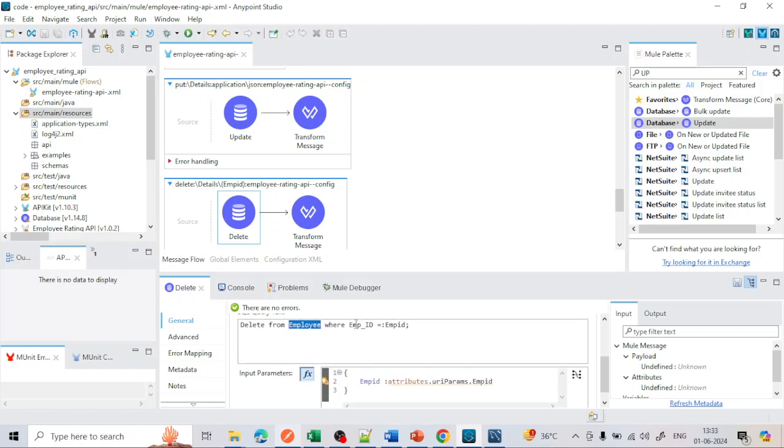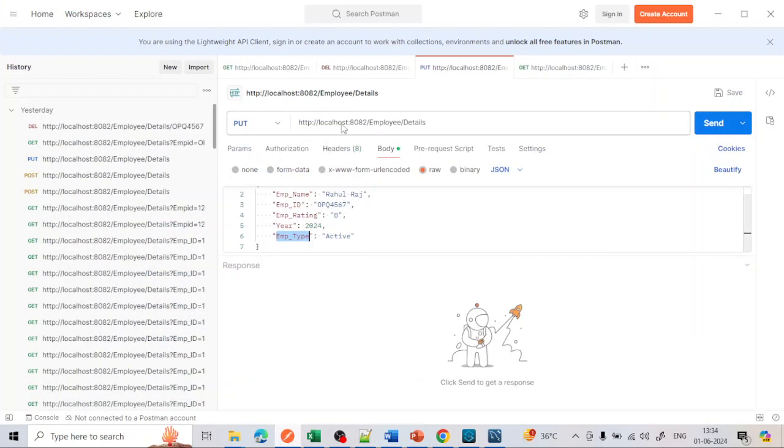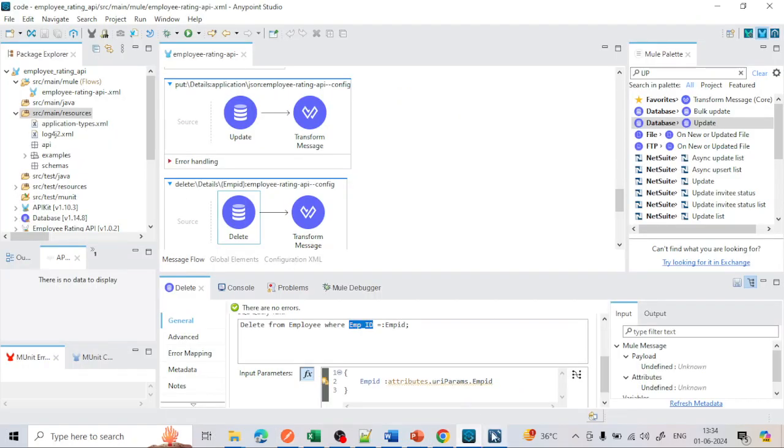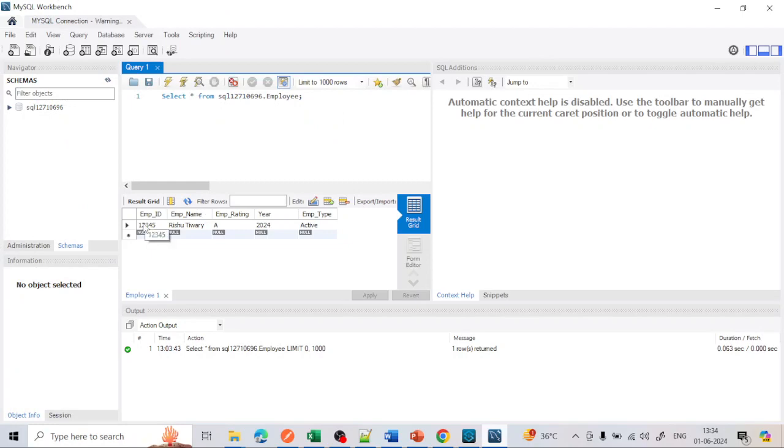We are taking this employee ID from the URI parameter that we are going to pass here, like slash and the URI parameter. This employee ID I am going to pass as a URI parameter.